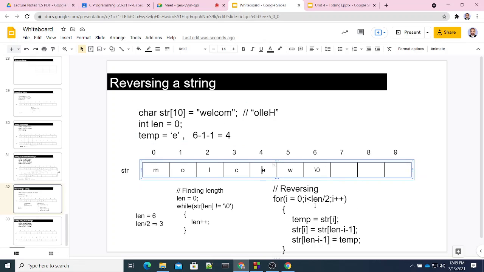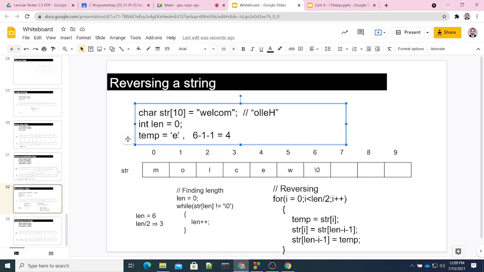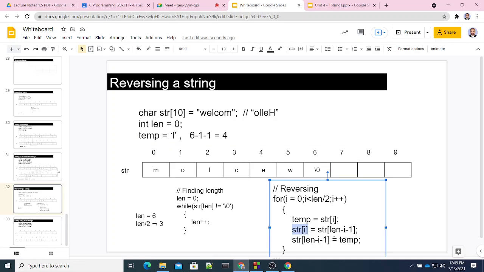Now I will be incremented to 2. That means this element will be picked and stored into the temporary variable. I is 2, so at index 2 I have small l, that is copied here. Now to this str[2] what will I copy? 6 minus 2 minus 1, that is 3.